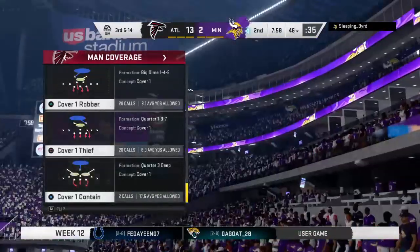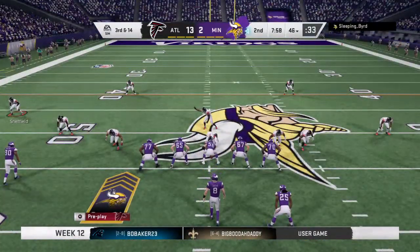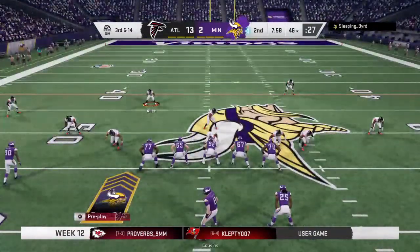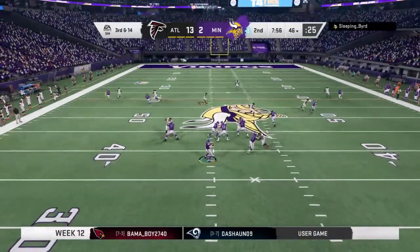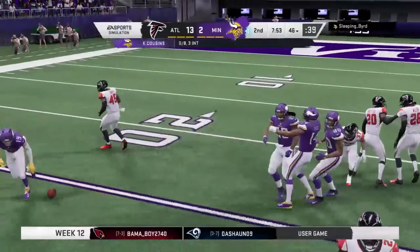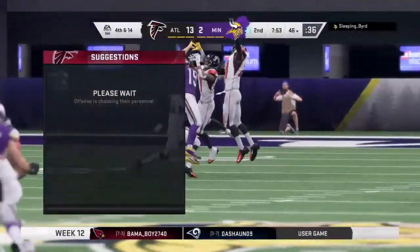I know coaches tell us all the time that having a powerful arm isn't the number one thing they look for in a quarterback. But when you're trying to throw inside routes and you need to put some heat on it, it helps to have the big gun. In this case, just a little bit too much. 3rd and long for Cousins. Lets it fly for Thielen. Oh, he almost intercepted it. They're just forcing it into too many tough spots. That was almost a 4th pick of the game.